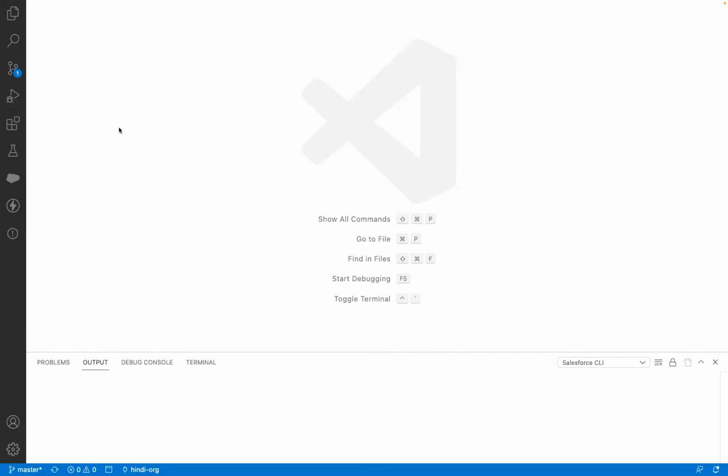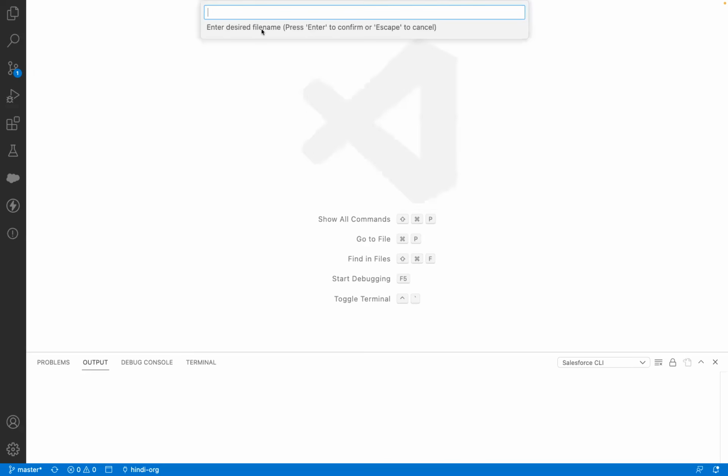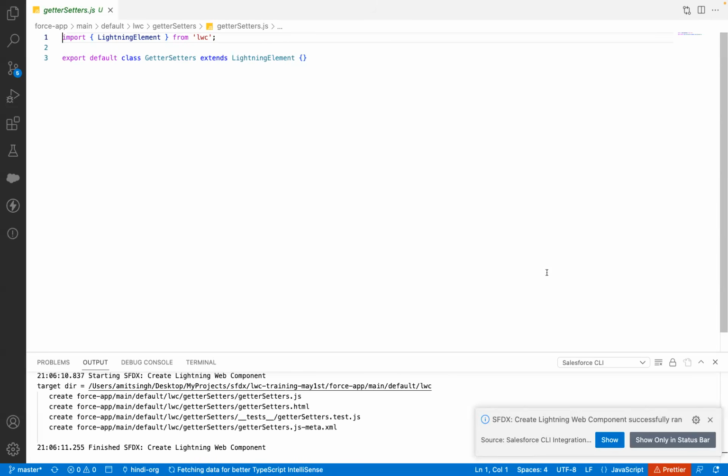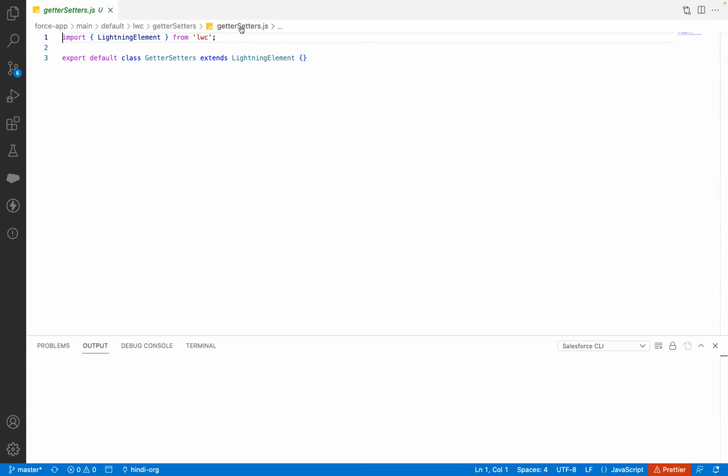This is really going to be helpful for us to understand how you can dynamically fetch information, especially about a picklist field or about an object, like the complete information about an object. So before we deep dive into the Object Info API, let's talk about getters and setters again. For that, let's quickly create a component, and I'm naming it getter and setters. You can name it anything as per your convenience, but this is going to be easy for me to identify the component.